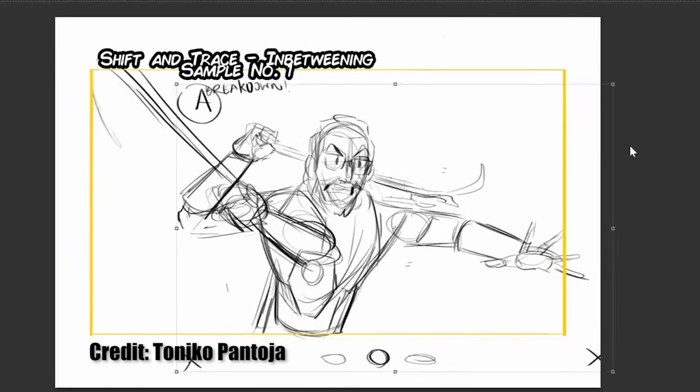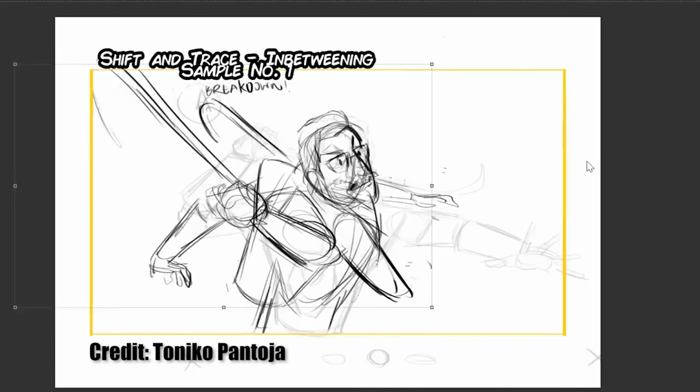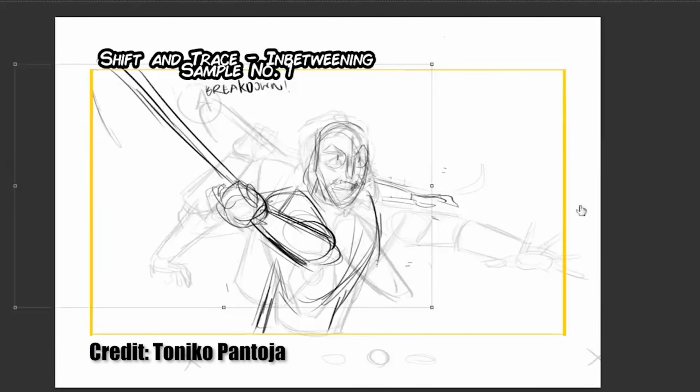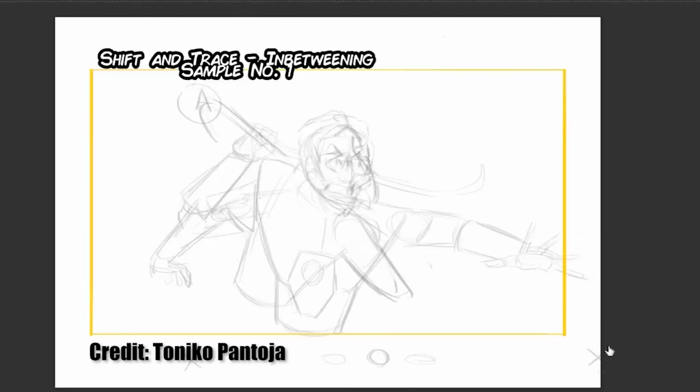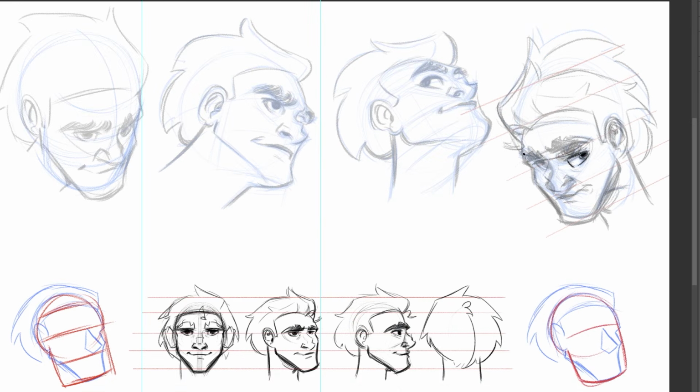Now, if you're still having some trouble, and I know that you are, because this is hard, here comes the cheat. Well, maybe let's not call it that. But in animation, there's a thing called place and trace, where if you're having problem with one of the angles, you just place the previous face on top, move it around a bit, and trace. Don't give me that look. This is what pros do to keep their characters in model, and I'm not a pro animator, but I used it a few times when drawing for this video.